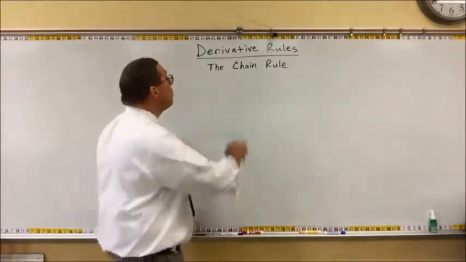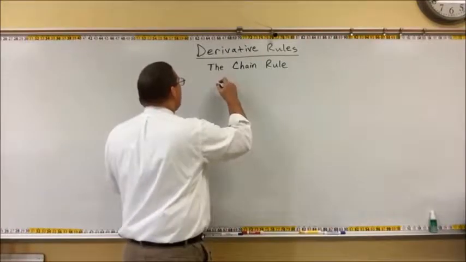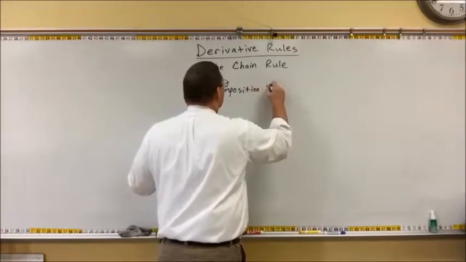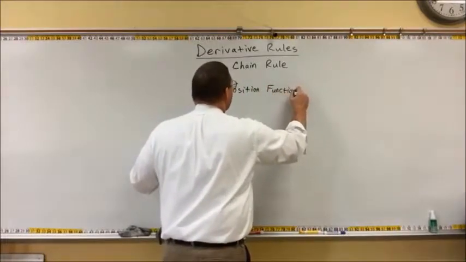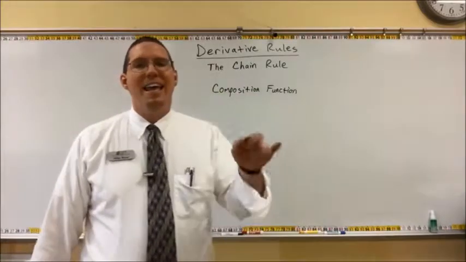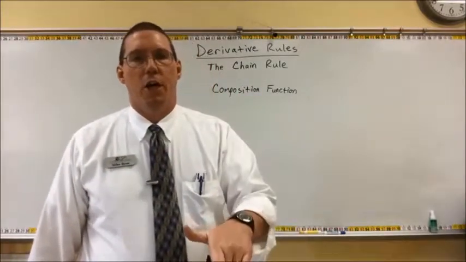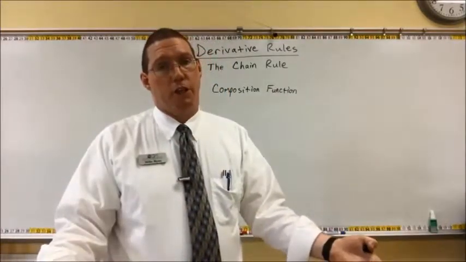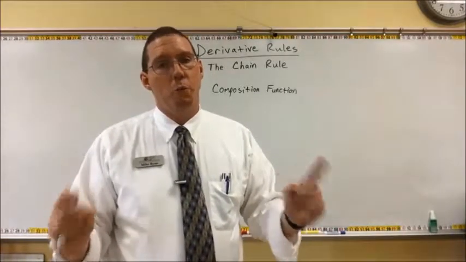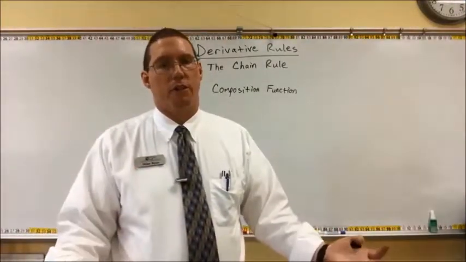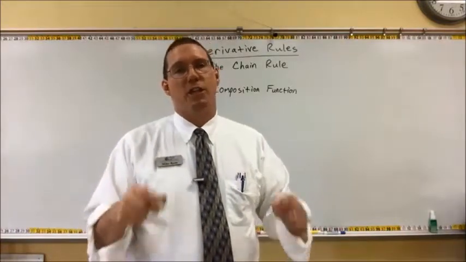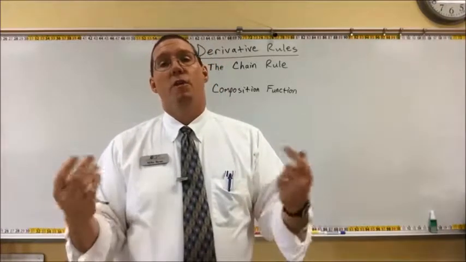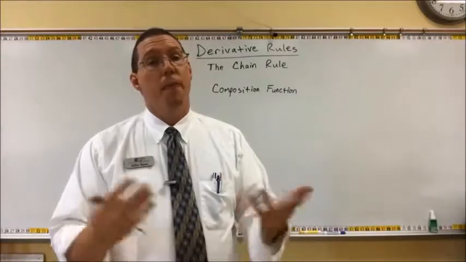Well, what is the chain rule? When would you use the chain rule? You're going to use a chain rule when you're dealing with what is called a composition function. A composition function. What that means is you have a function inside of a function. You have an inside function and you have an outside function. And it's important for you to understand which one is the inside function and which one is the outside function. Now, a lot of times the inside function is actually inside of parentheses, and that makes it a lot easier. But a lot of times there aren't parentheses around the inside function, and so it's harder to see.